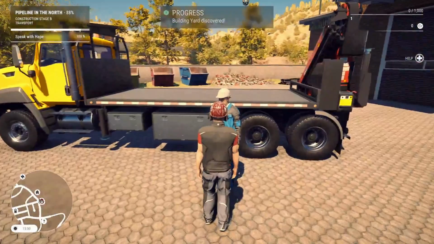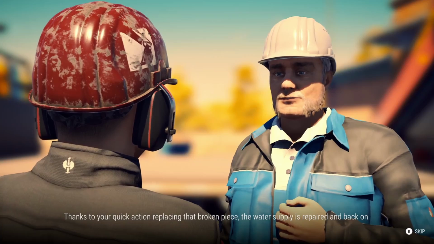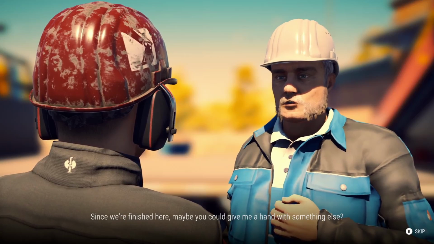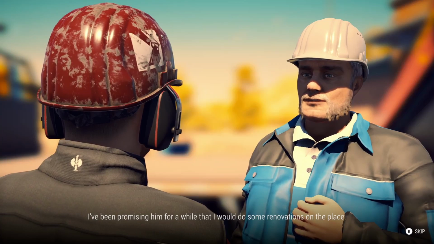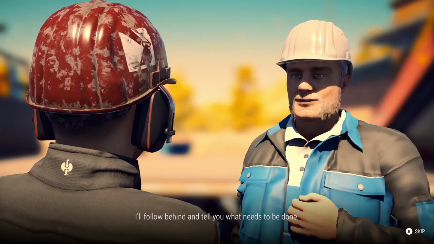I'm relieved. Thanks to your quick action replacing that broken piece, the water supply is repaired and back on. Good job. Since we're finished here, maybe you could give me a hand with something else. Sure thing. Old Joe owns a rundown motel on the outskirts of town. I've been promising him for a while that I would do some renovations on the place. Be a good fella and drive the flatbed truck over there. I'll follow behind and tell you what needs to be done.